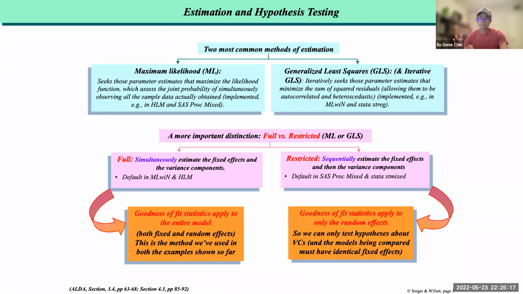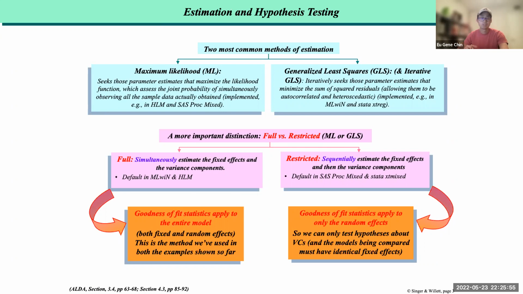So in other words, there are two stages to the way in which GLS is attempting to find the best parameter estimates here. The first stage is to use basically ordinary least squares to provide the starting values, or the initial estimates, of the fixed effects. And then the starting values will yield the predicted outcome values that allow the computation of the residuals for each person for every occasion. And so the population error covariance matrix is then estimated using these residuals. So that's the first stage.